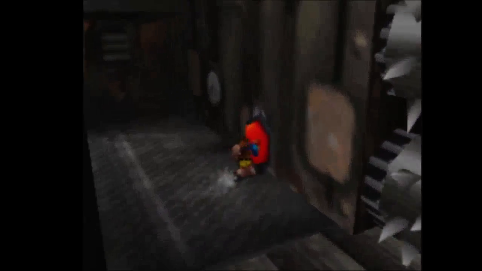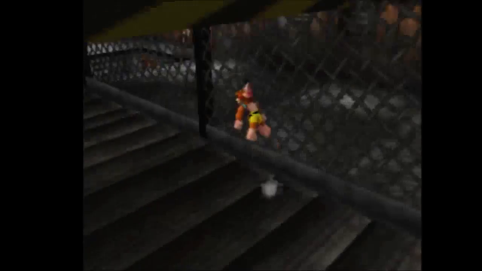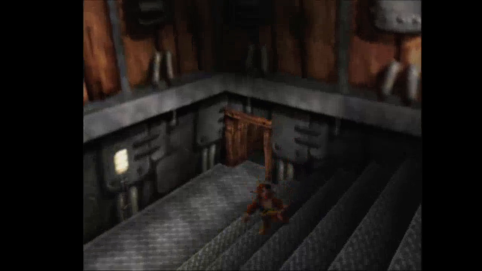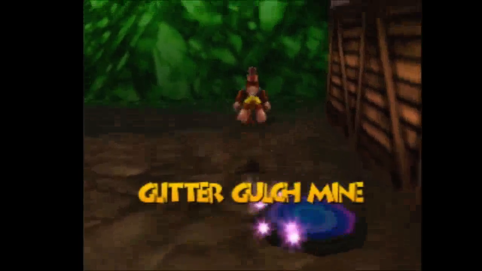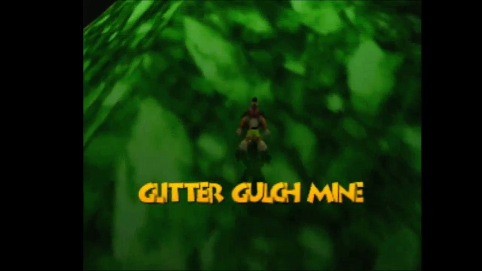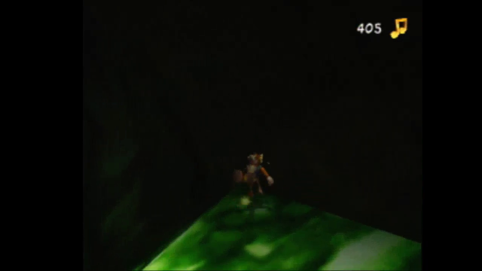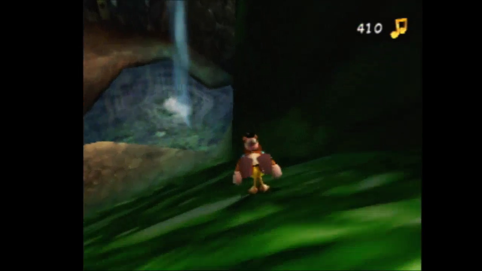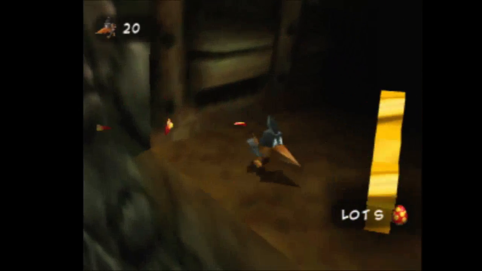Beak Barge this button. Exit the area. This is a setup for later. Be sure to trigger the warp pad on your way out, right there. Then we're grabbing the notes on the glitter pile, and we are grabbing the waterfall Jiggy right here.